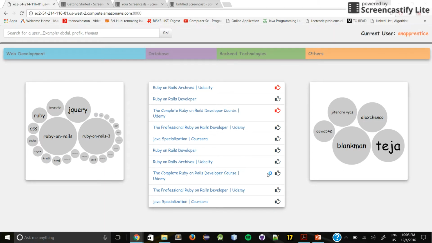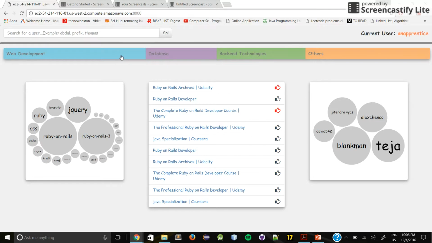Once we are on the page of the user under consideration, we can see a variety of visualizations here. Let us start with the search bar. The search bar is the carryover from the landing page, and you can type the name of the user anytime you want, and just click on go, and it would take you to the page of that particular user. So let's start with the components of the visualization one by one.